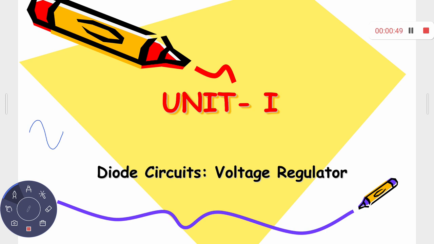Positive half cycle, negative half cycle, a sinusoidal signal, say 50 hertz, with respect to time, and this is the voltage axis. Now whenever I say rectification, that means something which is negative, which is not desirable, you cut it off completely. So this is a kind of half wave rectification. The positive half cycle is present, and the negative half cycle was simply discarded. That was the notion of half wave rectification.